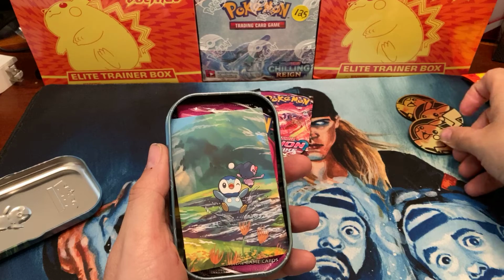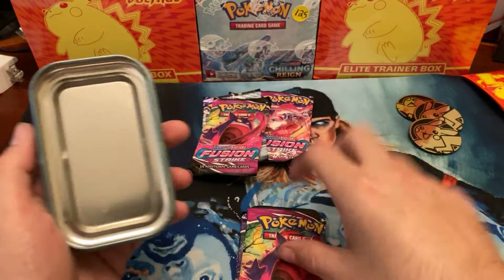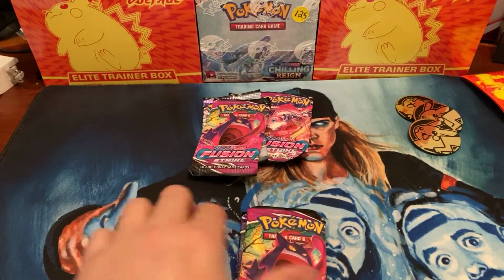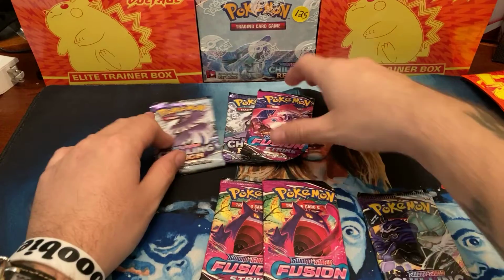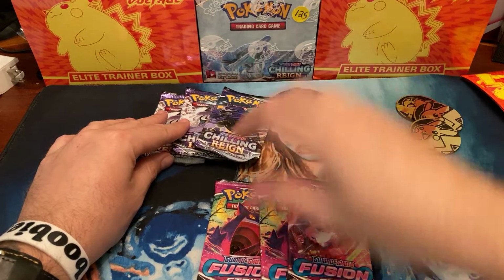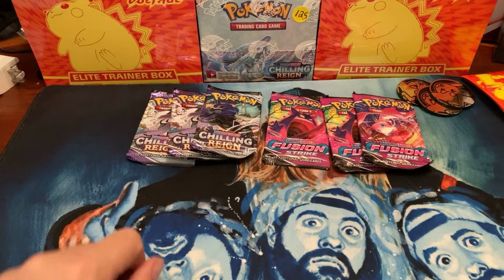Well, there's coin number three. We're not too thrilled about the coins. We could really care less. All right, let's see what's in these tins. Let's do them all separately. We got three Chilling Rain and three Fusion Strike.